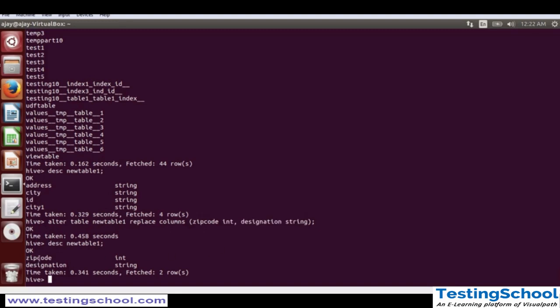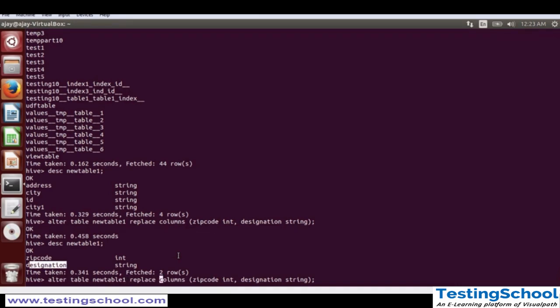So it is displaying only zip code and designation in my column schema after the alter command is executed for replacing the columns.